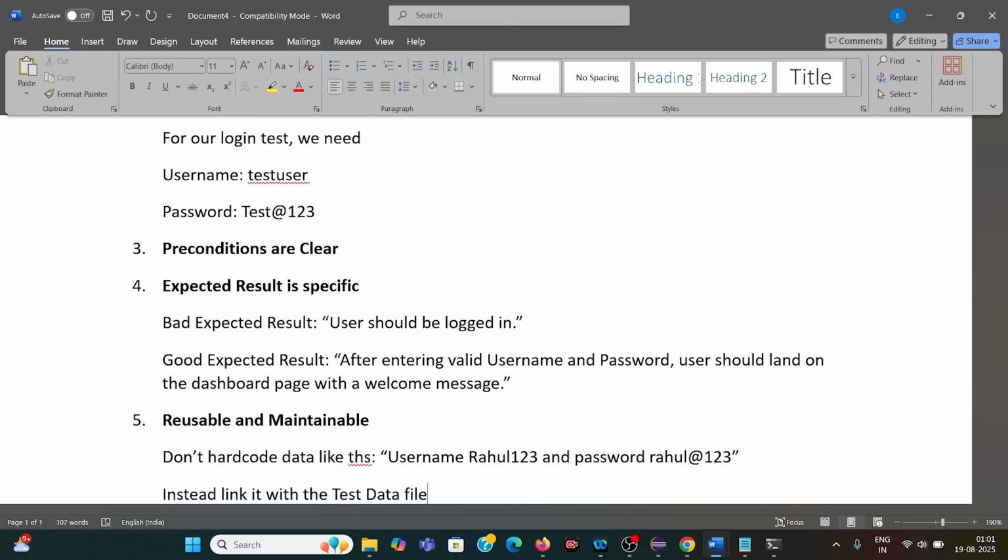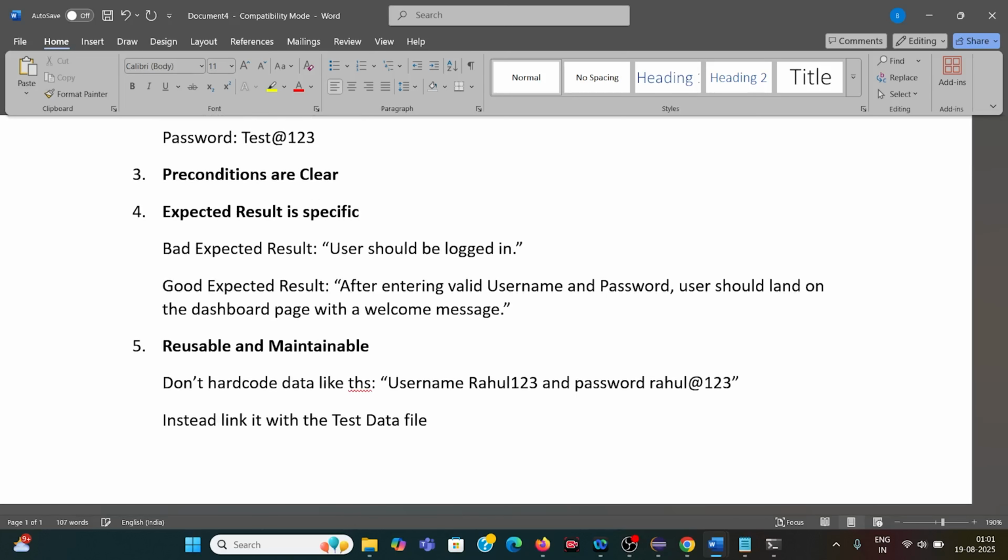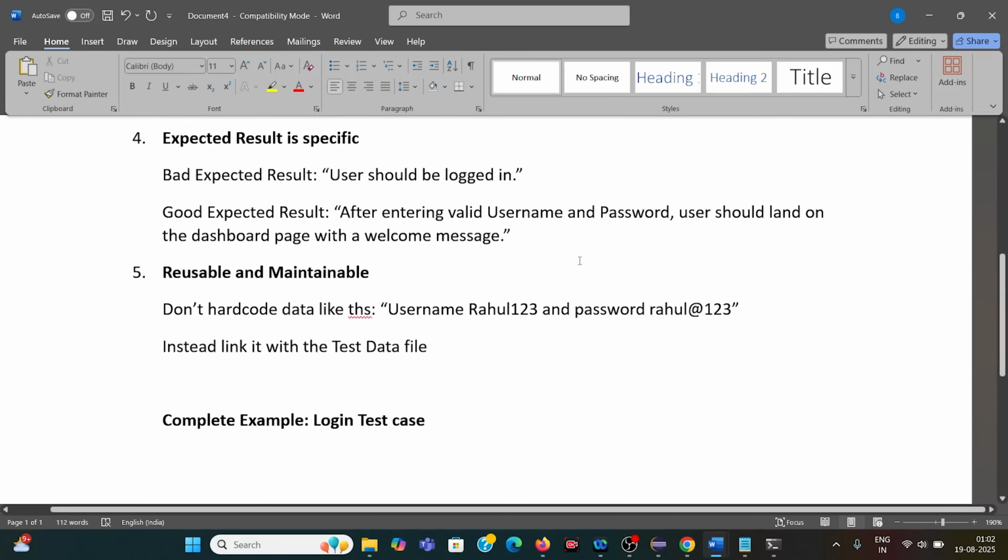Perfect. So now let's take a complete example for a login test case.